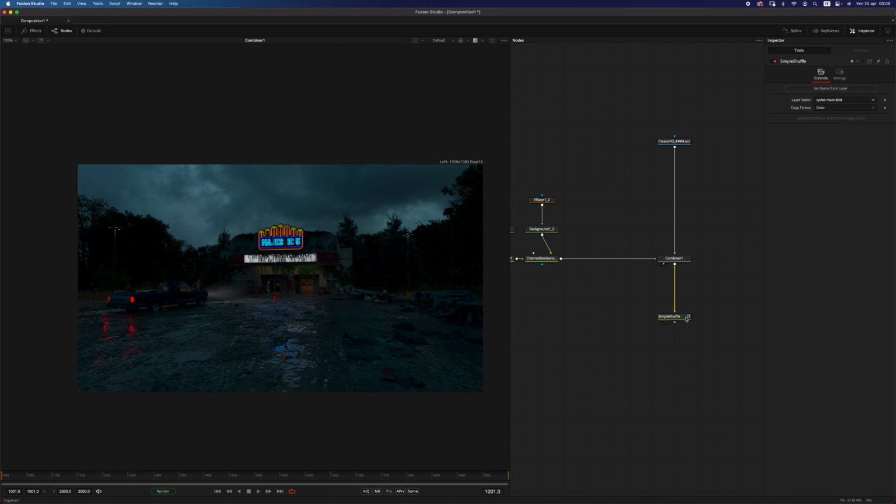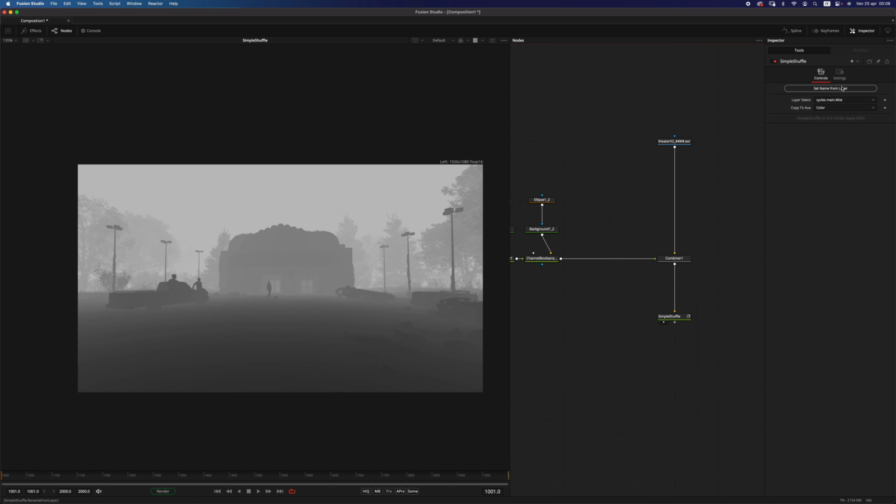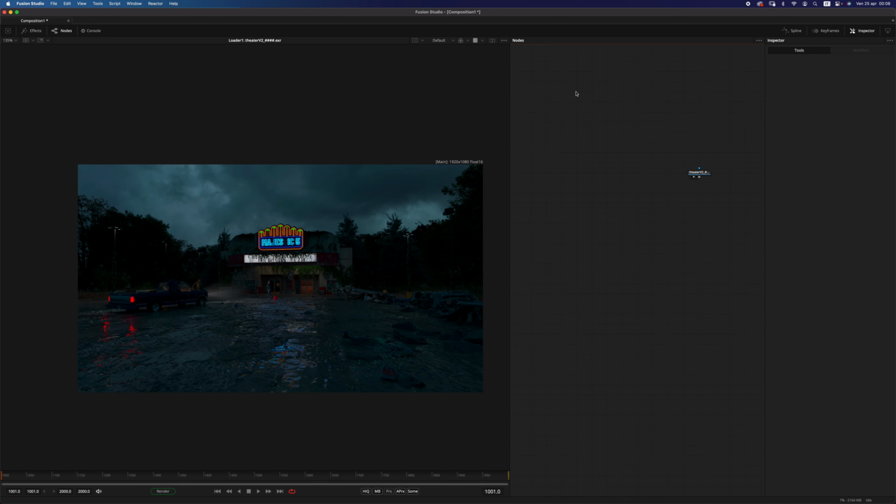Let's say again I want the mist pass. I can rename the node from the selected layer, and I can copy that layer to the aux channel. So for example, I want the mist in the Z depth. Now if I go in here, I have a Z channel.